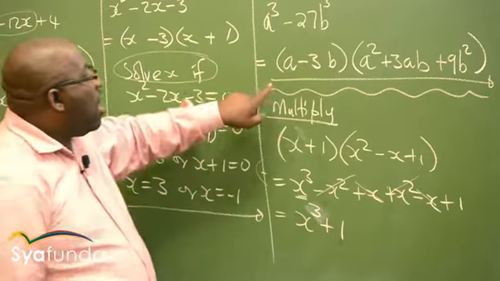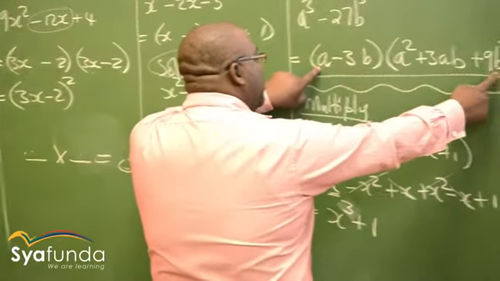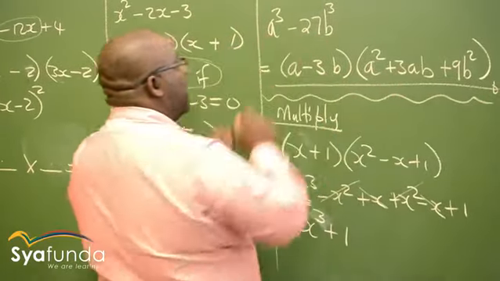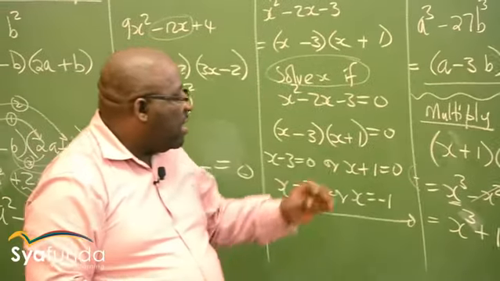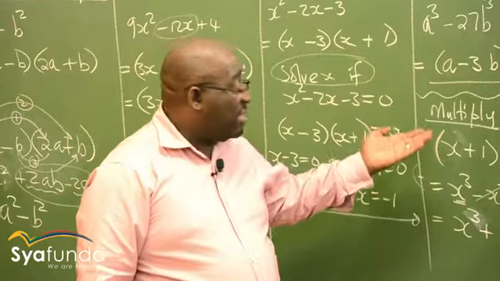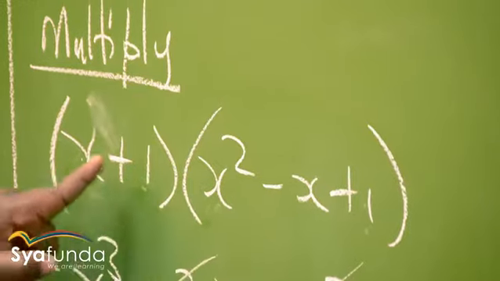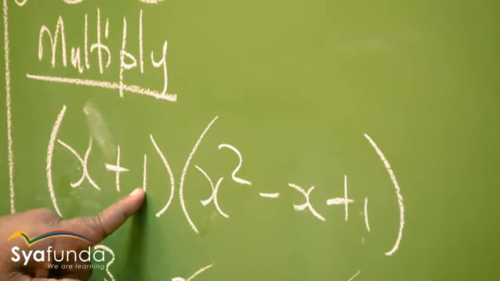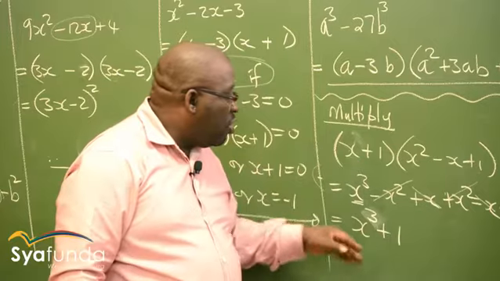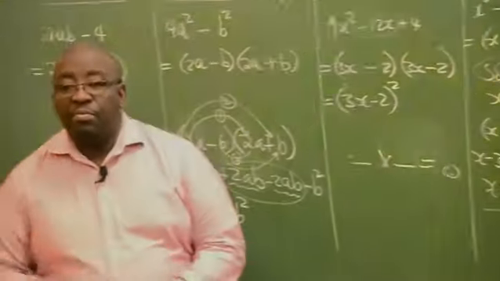It is the same thing here. When you multiply this by that, and continue multiplying each term, it will give us the difference of 2 cubes. So how do you check it? This is how you check it, if it will be the sum or difference of 2 cubes. You say x times x, we got this one. X times 1 is x, change sign, minus x. 1 times 1 is 1. If it comes in this form, then you know that it will be a sum or difference of 2 cubes.